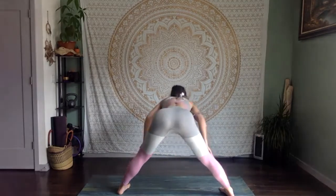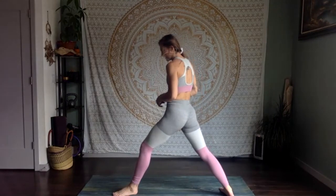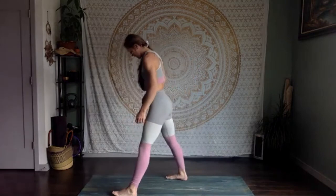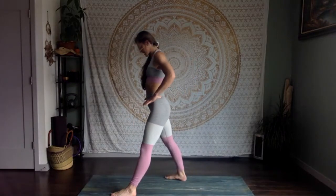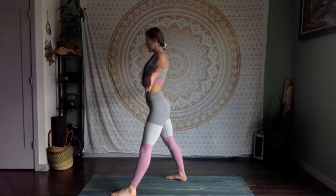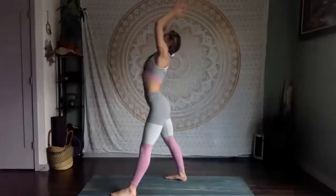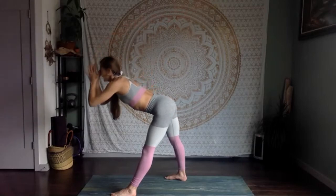Slowly rising on up, we're going to pivot over toward the top of the mat, taking the left foot to the left edge, and then stepping the right foot up and to the right edge of the mat. Pulling the left hip back in space and the right hip forward, we'll square the hips off, and then take an inhale, reaching toward the sky. Exhale, into pyramid pose, folding forward over that front leg.